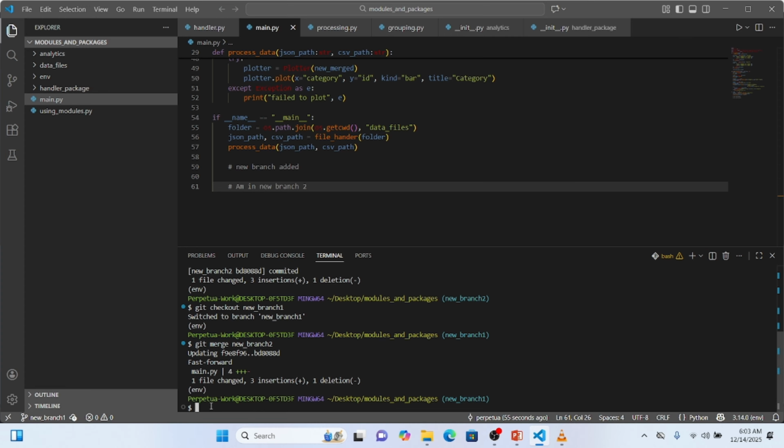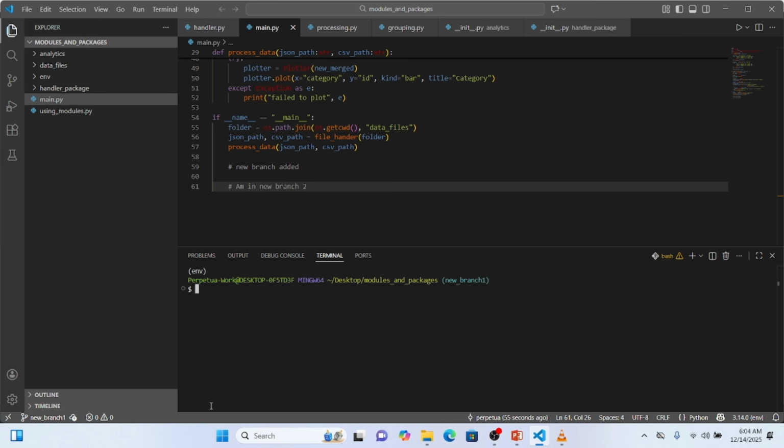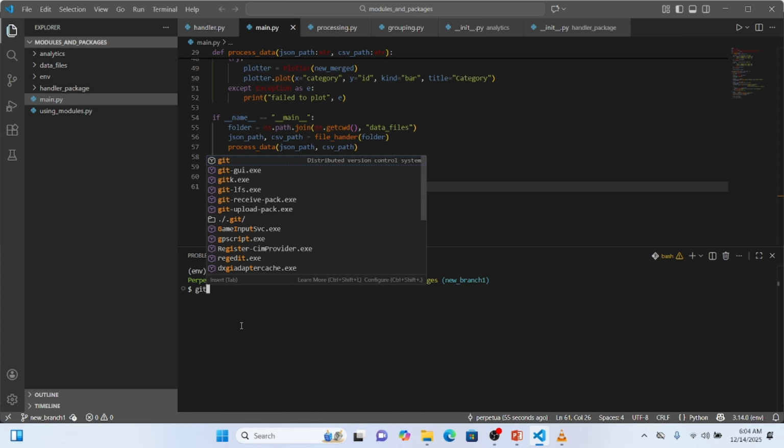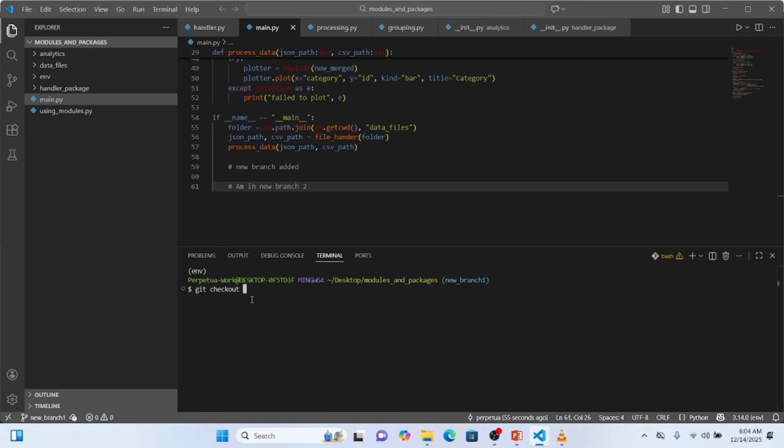Also you can decide to create a new branch and immediately check out into that new branch. Remember, the first one we created using our code editor, the second branch we used our terminal by just typing git branch, and then we checked out into the branch by using git checkout and the branch name. Now, another command that I'm going to show you is a command that will allow you to create a branch and move into the branch immediately. So I'm going to say git checkout, then -b.